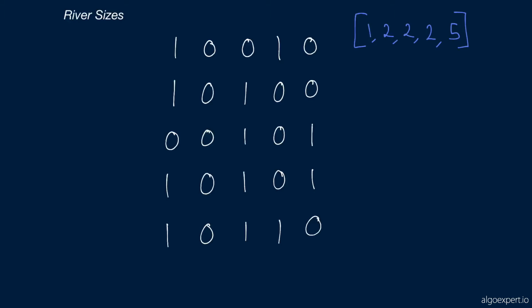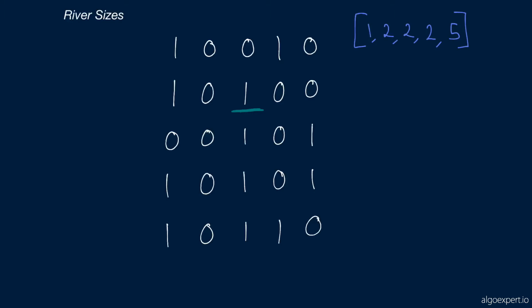And so what that means is that as you explore the matrix, whenever you encounter a 1, you will inevitably traverse, either using breadth first search or depth first search, all of the ones that are part of its river. And then whenever you encounter zeros, you just stop. You don't go further than that. So let's look at what it would look like in practice. Imagine you were at this node here, this one here in the middle.